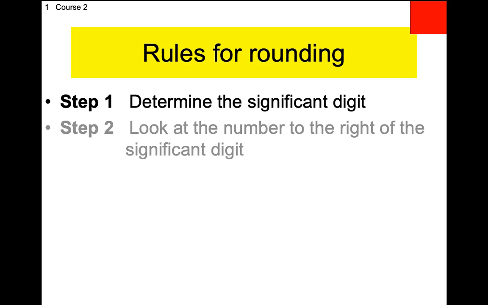Step number 2. This is the one that you will screw up. We don't look to the left. We look to the right of the significant digit. We're looking at the number that's immediately to the right of the significant digit. For those of you that are rounding experts, make sure you stop me if I make a mistake here. So I determine what the significant digit is. It'll tell us, round to the nearest 10th, round to the nearest 100th, round to the nearest hundreds place. Then I'm going to look immediately to the number to the right of that number.